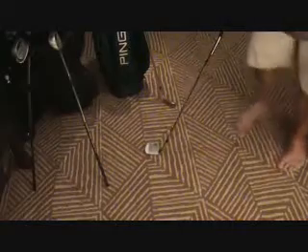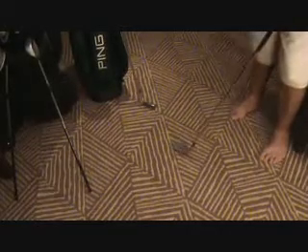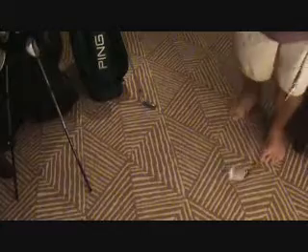They say you want to have like a dollar bill behind the ball - you want to hit that dollar all the way through before you hit the ball. You don't want to lift up. The flange is going to make the club close anyway. You want to come straight down, because if you dig in the ball is just going to pooch out. Not only do you want to hit under the ball with that dollar bill, you want to open your body 45 degrees to the left. The way the club comes in open, the ball is going to go to the right. So leaning left compensates and gets the ball going straight. Sand shots are the only shot in golf where you want to miss the ball - every other shot you want to hit the ball.